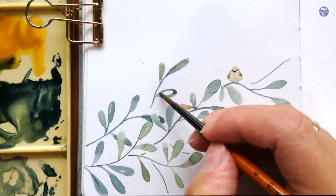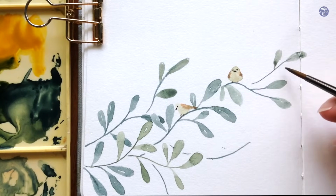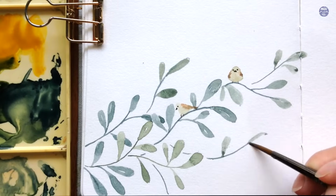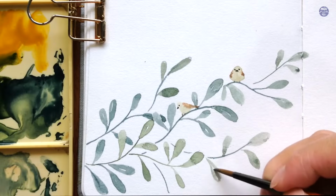After painting a few birds, I'm going to go back to paint the previous leaves, and I forgot to mention this before, but you can see that for some of the leaves I've left out some white space. This is not necessary to do, I just don't mind the look of it, but it's completely unintentional. If I accidentally left it out, then I'm going to leave it there, but if I fill in the whole leaf, that's also fine.